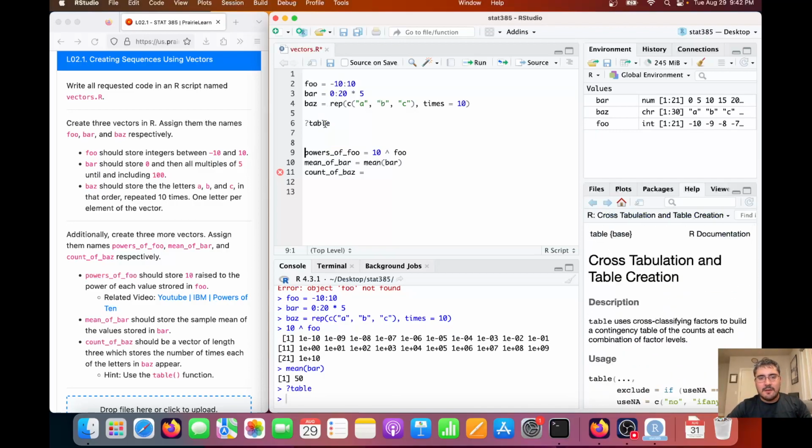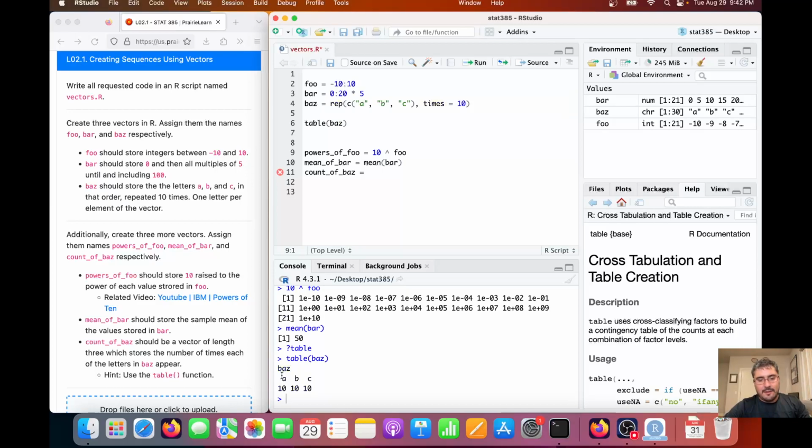But basically, it's going to create a named vector that counts all the occurrences of each unique value in a vector. That's going to be very handy here because you can see that it has the counts of each of the elements A, B, and C. And that is a vector of length 3, which stores the number of times each of the letters in baz appears. Okay, awesome. So that is good to go.